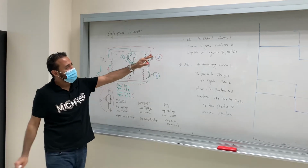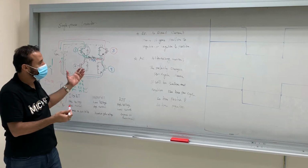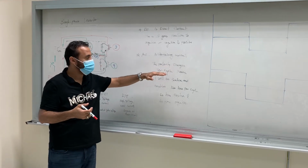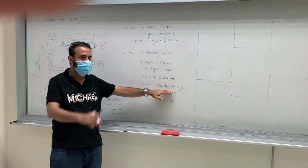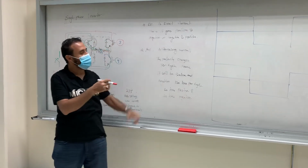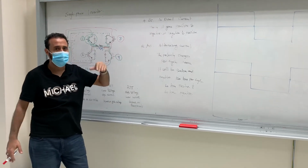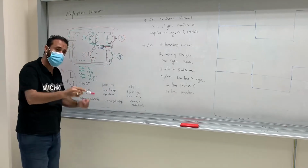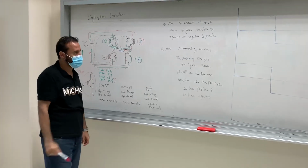because sometimes you guys forget. Regarding the DC, we explained the DC, we said it's direct current, means it goes from positive to negative. And then the AC, alternating current, and polarity changes. This is the key here for AC. Polarity changes per cycle means it will be positive and negative 120 times per cycle, 60 times positive and 60 times negative. And I gave you an example regarding the DC, a live example: this one is like a river, it goes one way, and the AC is like a tide, right? Goes back and forth. So the direct current goes from positive to negative or the opposite, but alternating goes back, front, forward and reverse, and so on.